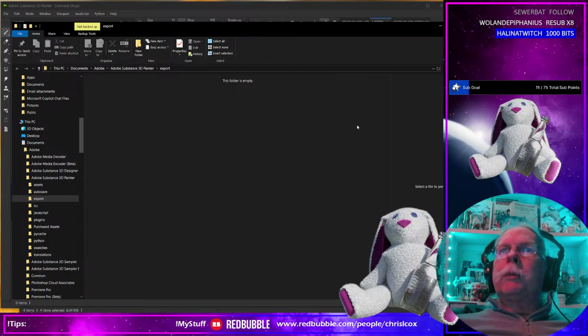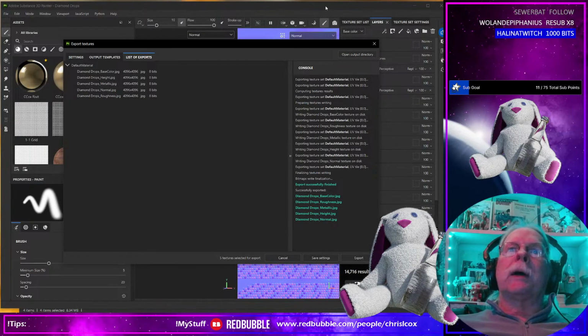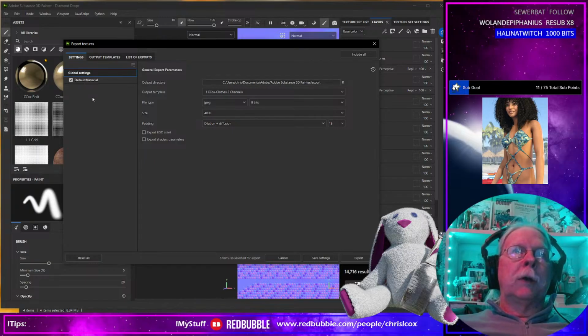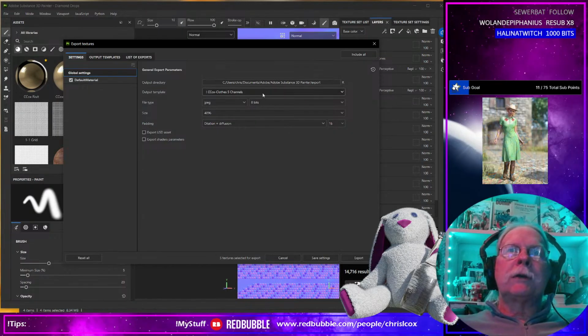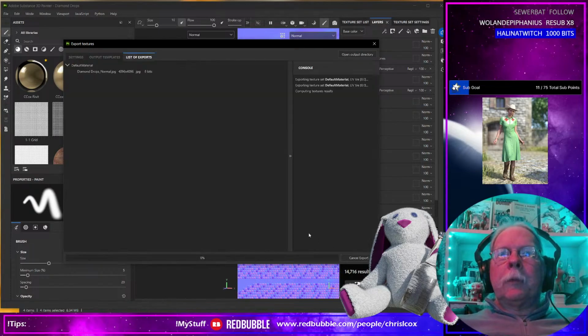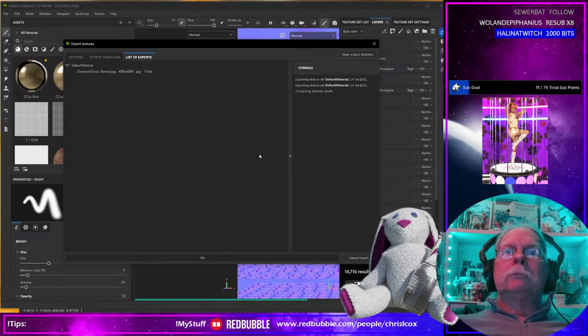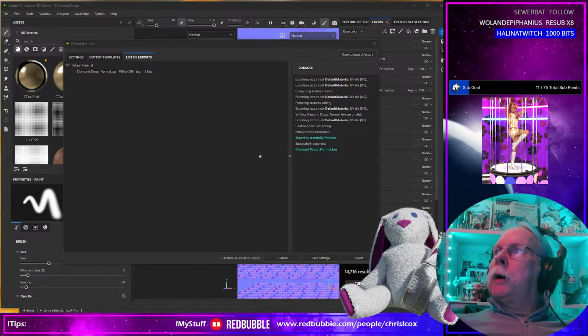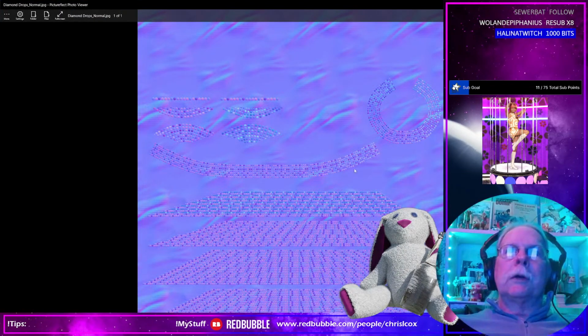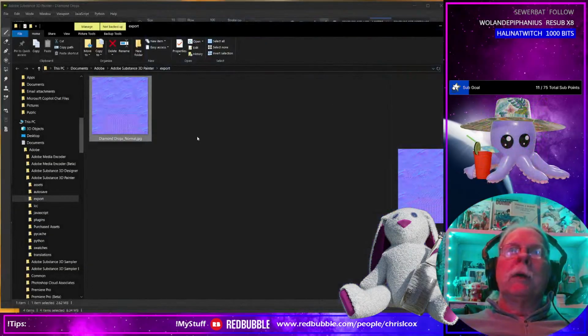Okay, my normal map didn't work, so we're just going to try to export it by itself. It seems to eat up the RAM for each one, but it doesn't let it loose for the next map. So if I just do a single map, we'll come over here to normal and export that. And then we'll pop over to here. And there we go. That's what it's supposed to look like. Yay.